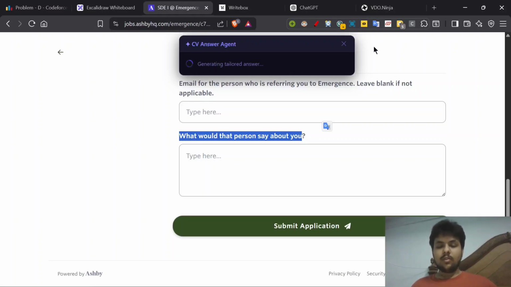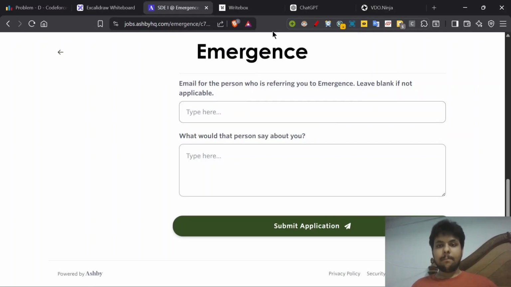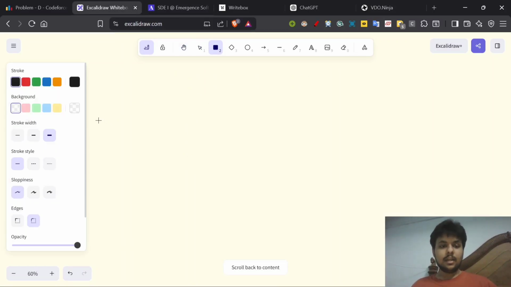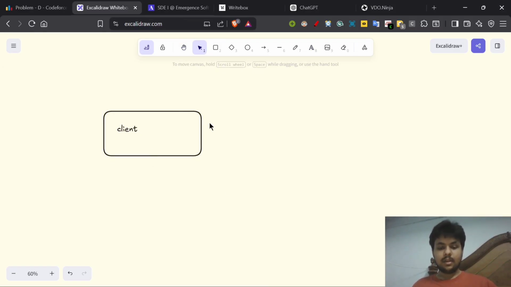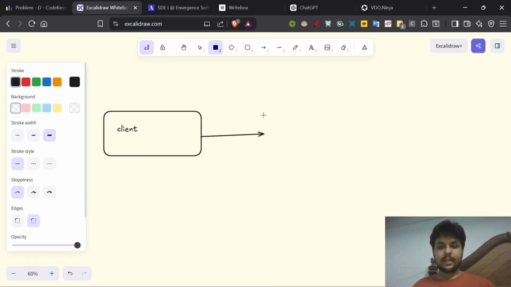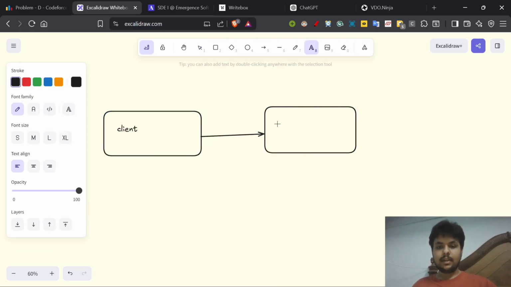Okay, now this is done, but if you want to understand the tech behind it, like how this is working under the hood, let me explain it. Here we have a client, and the client is passing the request to our backend.